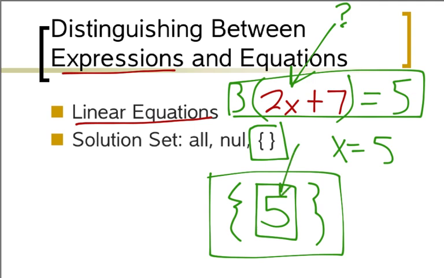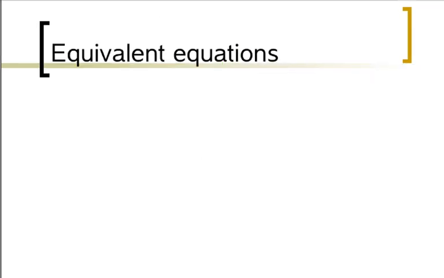Now you also have possibilities, and there will be an option for all real numbers to be your answer, and there will be an option for no solution, or the null set. We'll come to some examples in a moment that will show you when to use those features. Now you'll see some problems that ask if a couple of equations are equivalent expressions or equivalent equations. So let's take a look at a problem.